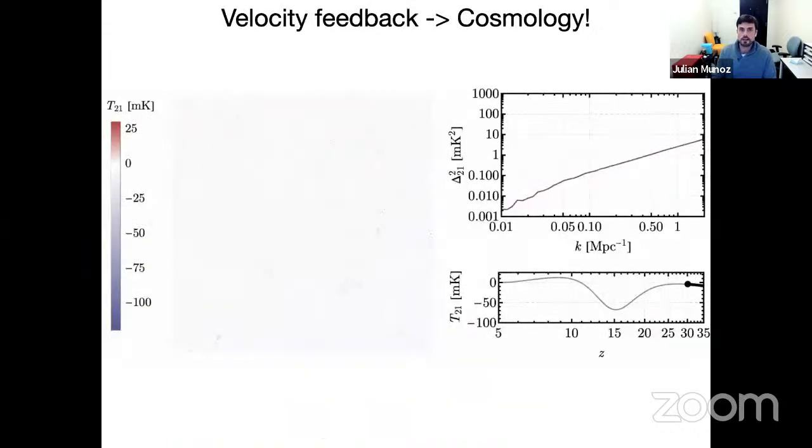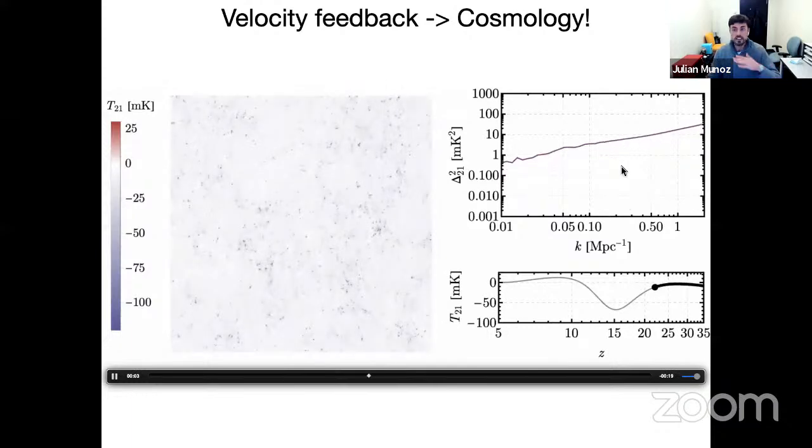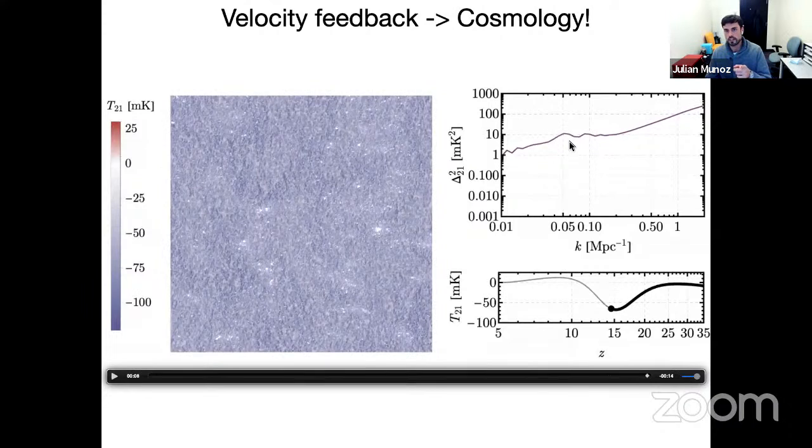And finally, if you want to learn cosmology, you can actually do so as well. So I'm going to run the same animation as before, but now I want you to look at the top right panel, the power spectrum. You see as the signal evolves, this curve moves up and down, it's relatively flat, changes a little bit the tilt, up until about here, the X-ray heating epoch. You start seeing wiggles. And if you're familiar with low redshift galaxies, this will remind you of the baryon acoustic oscillations. But except these are not produced by some over and under densities, they're not at the percent level. These are some order unity wiggles. You can see it's a log plot.